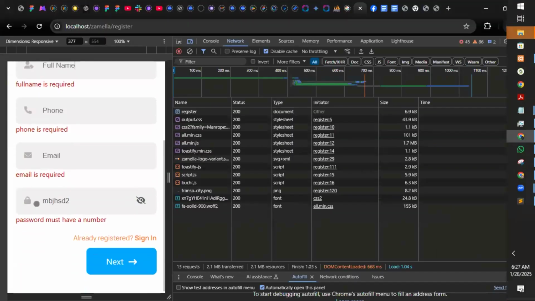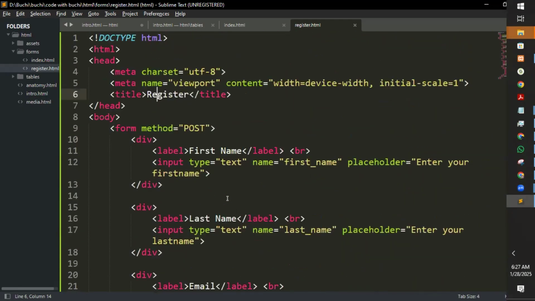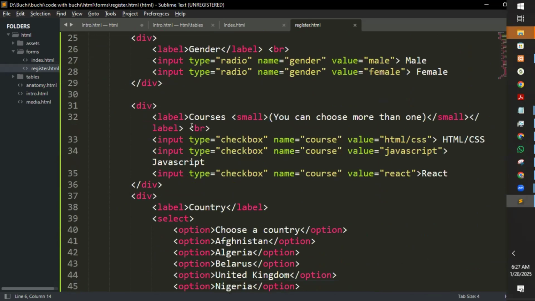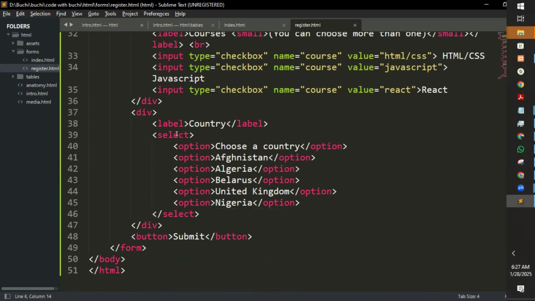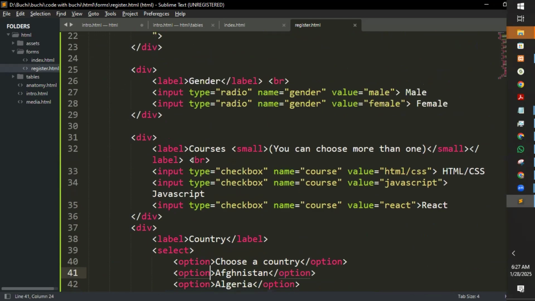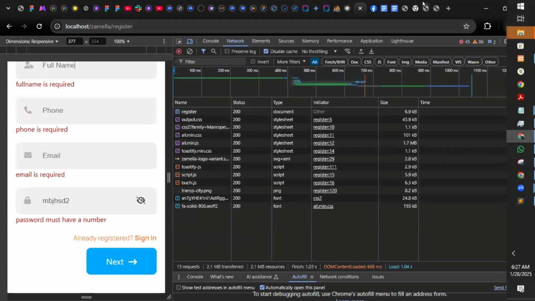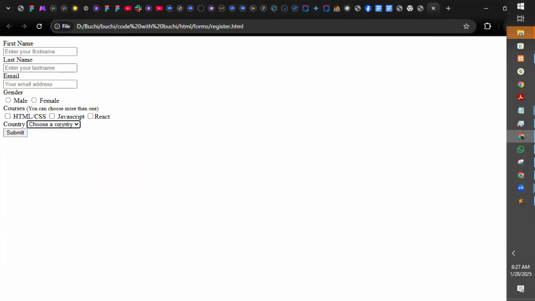Now, the issue of checkbox and co. Checkbox is used when you are trying to present multiple options for people to choose from. Checkbox and the select I just showed do a similar thing at the surface level. If it's too plenty, don't use checkbox. If it's like three, you can use checkbox. If it's too plenty, this is a better option because it wraps it around. You see this is cleaner on the UI. UI means user interface.